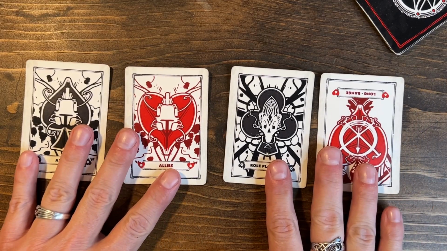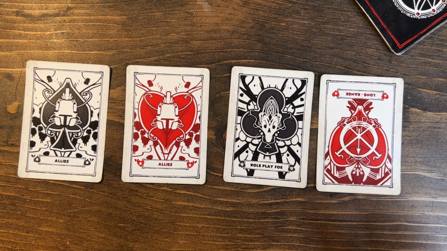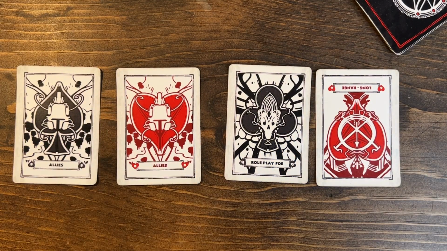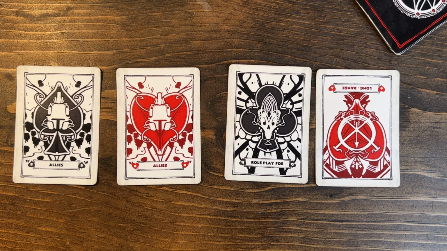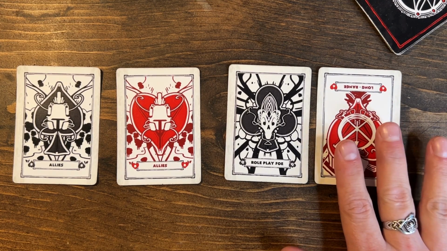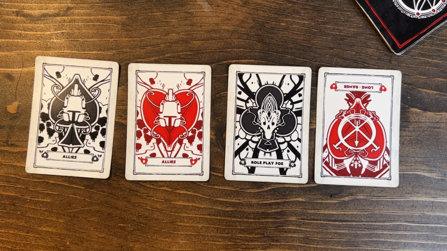Now, he does differentiate between being right side up or upside down and how you can interpret those cards differently. Kind of like how they do with tarot cards. Yeah, that's right. It could be either an opposite sort of interpretation, or if it says something like long range, it's actually short range. So what does he mean by these different things? For instance, this card right here says long range. He says in the PDF, this abstract card suggests a chase, long voyage, or battle with ranged weaponry. Spread everything out and force the heroes to cope, so on and so forth. And if you're reading upside down, you might read this as a short range thing. And so basically everything's kind of in the opposite. This is not just for Index Card RPG, but let's move on.